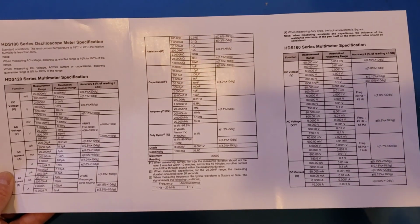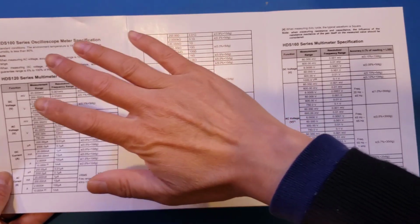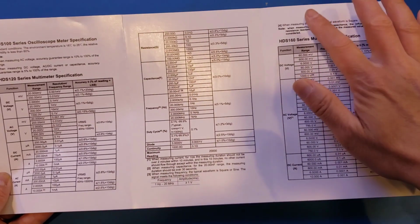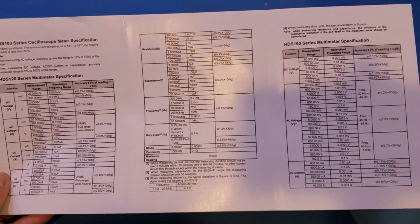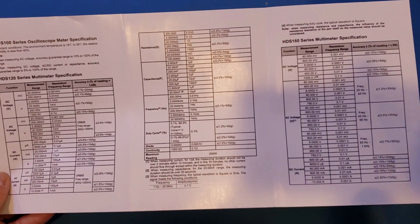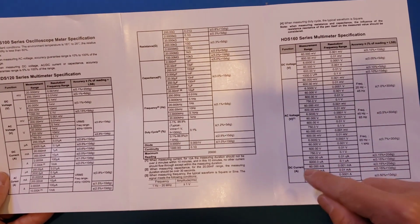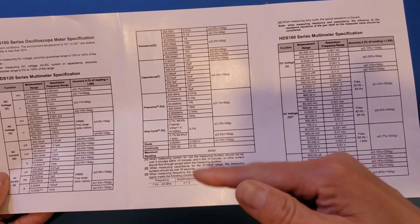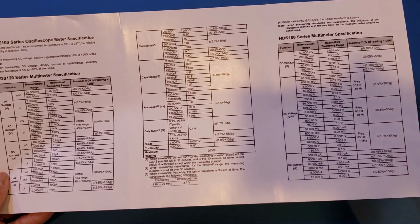As you may have spotted already, the main difference between these two models is the multimeter counts. For the HDS120, it has 20,000 counts. As you can see here, the maximum number is 20,000. Whereas for the HDS160, you can see that the counts is 60,000 here. Also, if you look carefully, the accuracy in different ranges are actually quite comparable between these two models. In some ranges, the HDS160 actually is slightly better. For example, in the DC current range, you can see that the accuracy is actually at 0.15% versus the 0.8 or 1.5%, depends on the ranges on the HDS120.